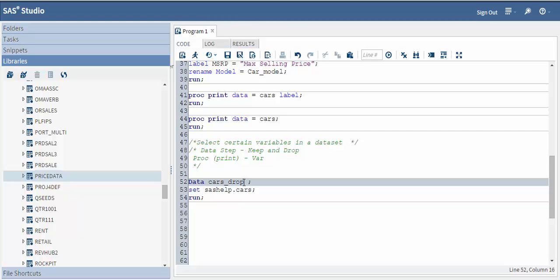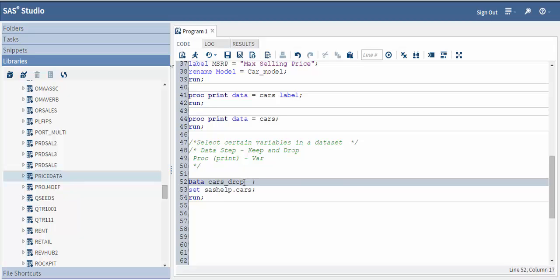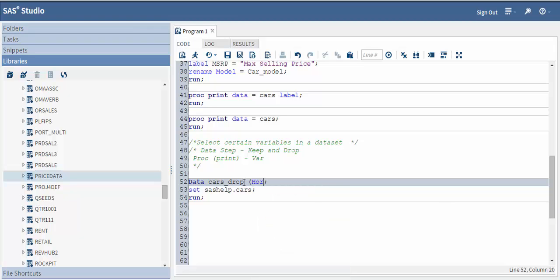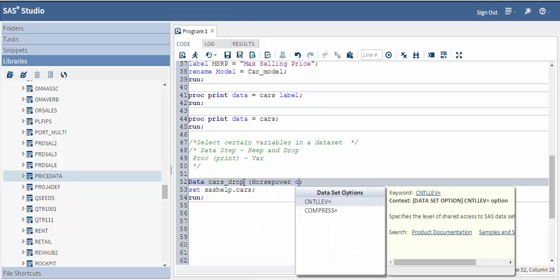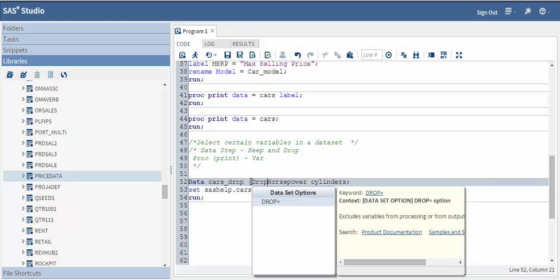So in case we want to retain all the variables of the cars dataset except for a few, like let's say horsepower, cylinders, model, and let's just say these three variables are what we don't want in a new cars data set, I have to specify the drop keyword.